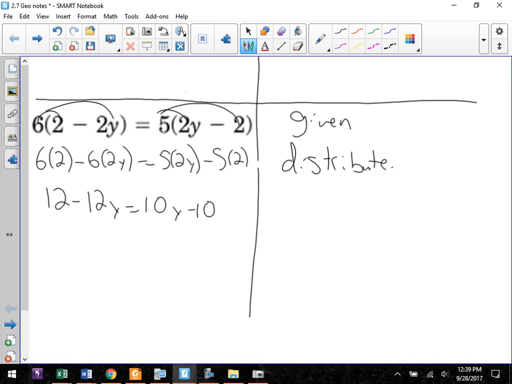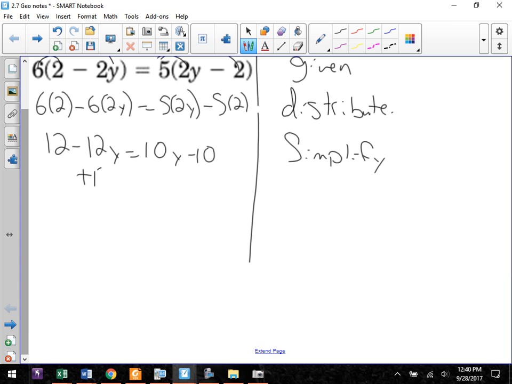Guys, take out your homework. Come on. So I simplified here. Now what do I do? Pick on the little guy. So if I pick on the little guy, I'm going to add the 12y to both sides. What property tells me I can add things to both sides of an equation? Very good. There's your add prop equal.